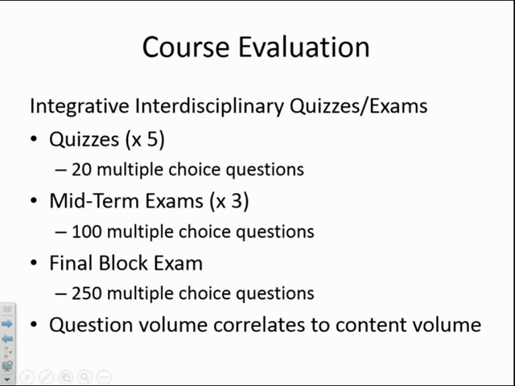The majority of anatomy marks will come through the integrative interdisciplinary quizzes and exams for the Foundations 1 block. Right now we're tentatively scheduling a total of 5 separate quizzes, which will each include 20 multiple choice questions, 3 separate midterm exams, which will include 100 multiple choice questions, and then a final block exam, which tentatively will include 250 multiple choice questions. These are subject to change. It hasn't totally been finalized yet, but this is presently what we're anticipating the mark distribution throughout the block will be.